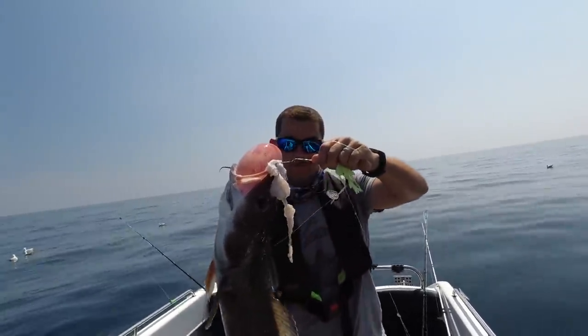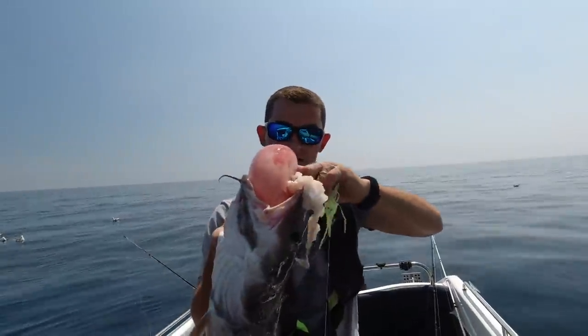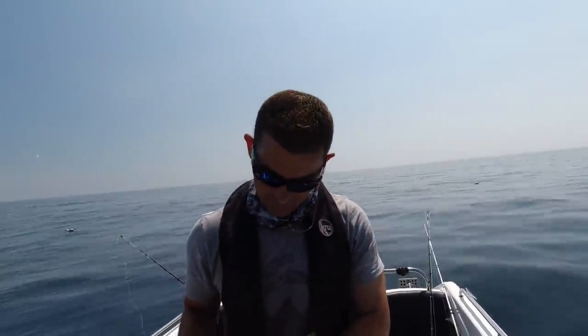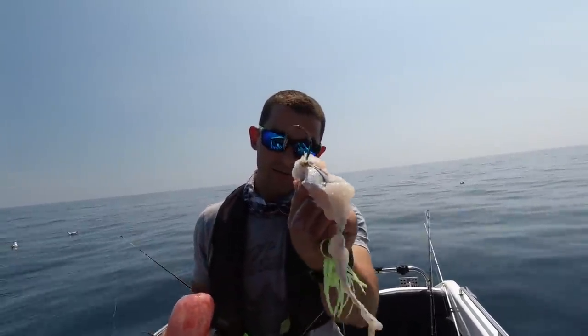There's the hook, look, just in the top of the mouth. You see this that's sticking out? That is what I was talking about when I said that some fish blow. Come on, that hook. There you go.